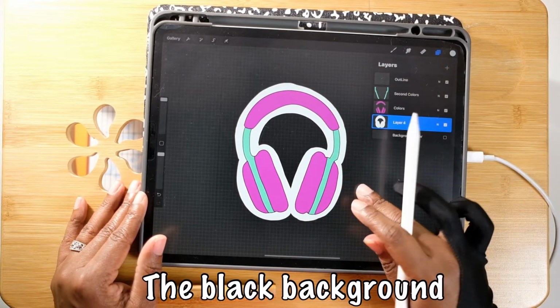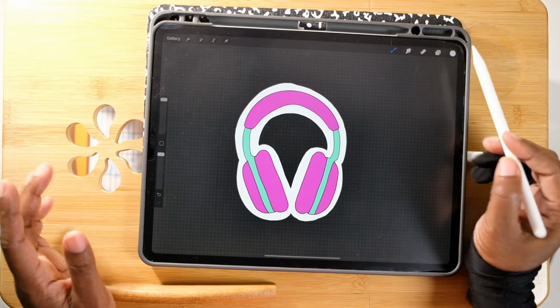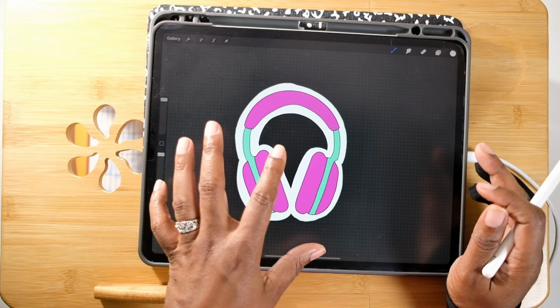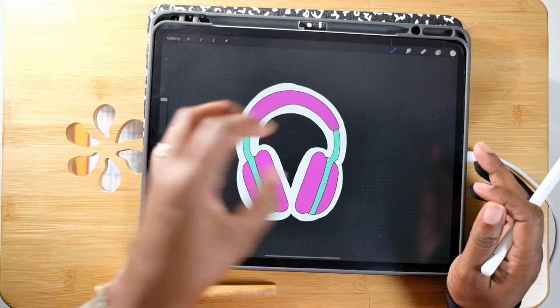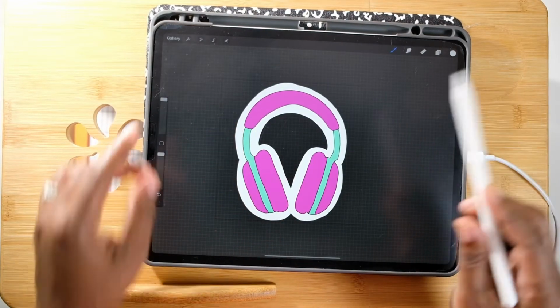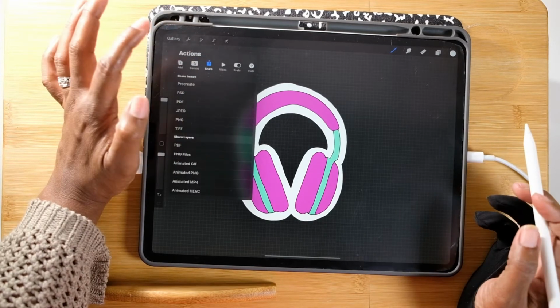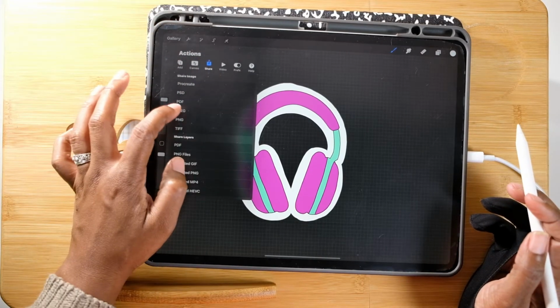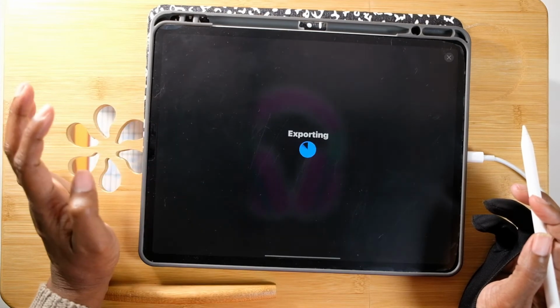So once I have it off here, my next step is I want to take this drawing and make it into a sticker. And how I do that is I would hit that wrench button, hit the share button, and then I like to export it out as a PNG.